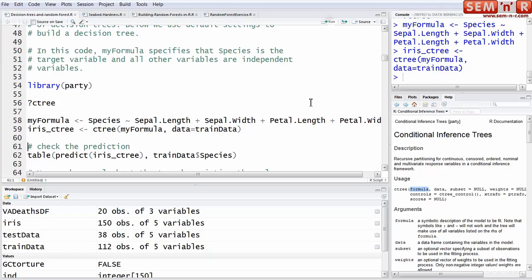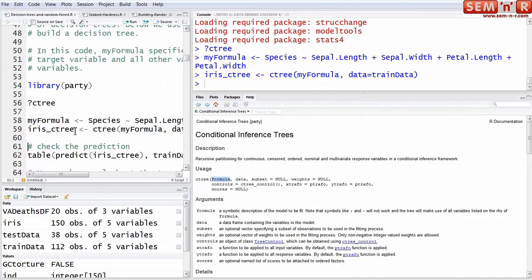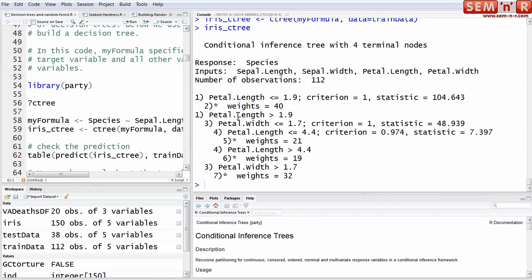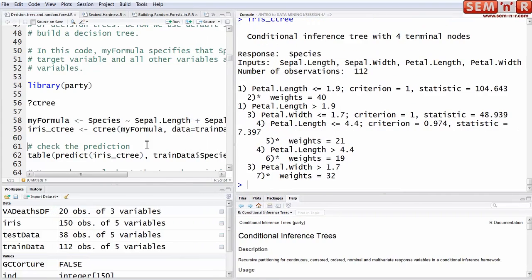So we do that, and we can look at what was actually output, and you'll see it's just a list of the rules, the partitioning rules, or the breaks in the tree. And it's easier to interpret these visually, so that's why we don't belabor this point, but you can see the output by highlighting the assigned object.